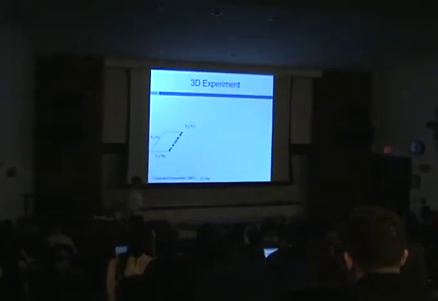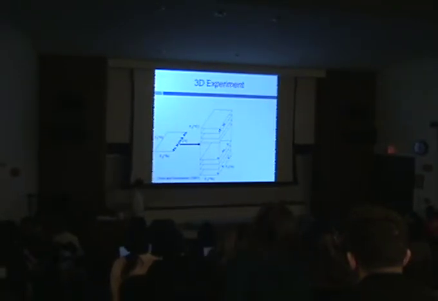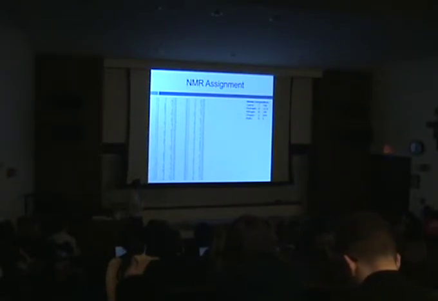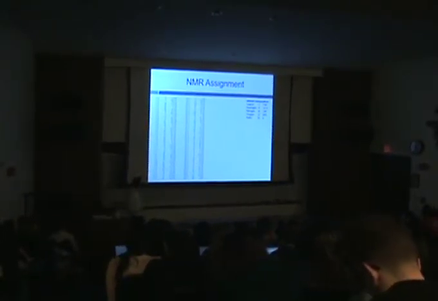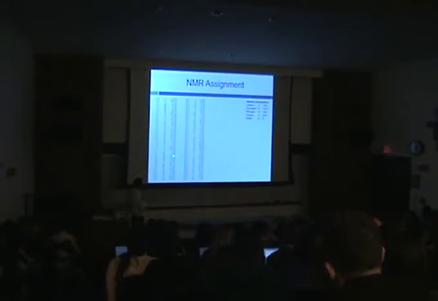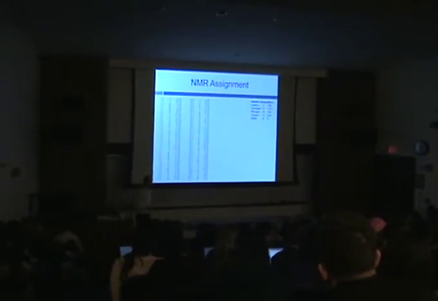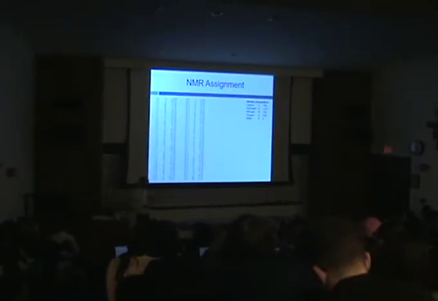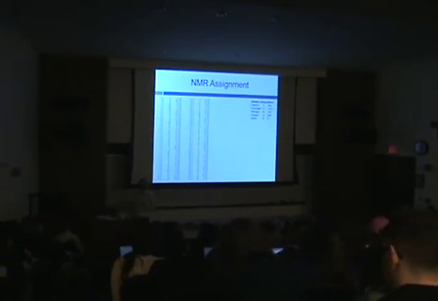Now, thankfully, we can separate even more into a third dimension, resolve our peaks even more. We can label our hydrogen, nitrogen, and carbon, and we can identify a frequency or a label for each of our atoms in our protein. So we can painstakingly go through and say, okay, the C alpha in valine 8 is going to be at this exact resonance frequency in our spectra. And when we do this for every single atom in our protein, we can then determine the structure.